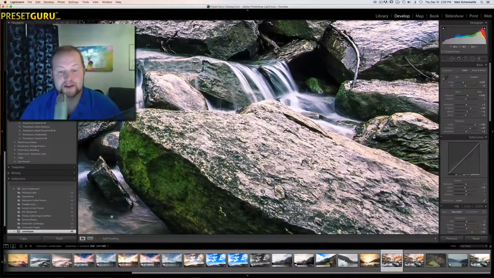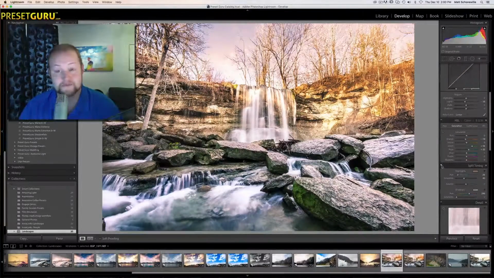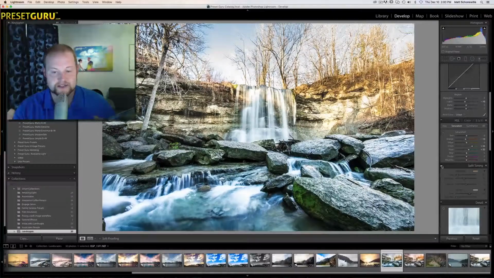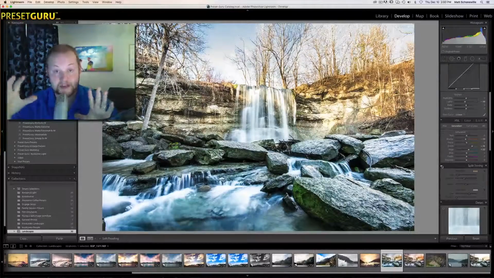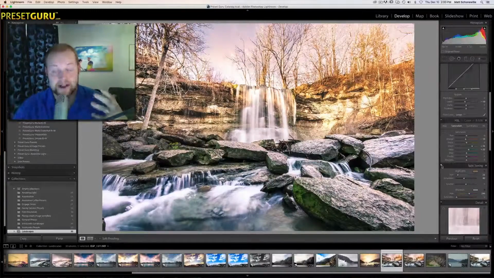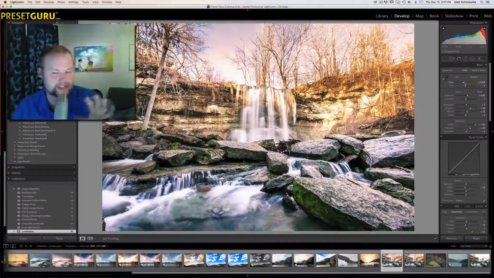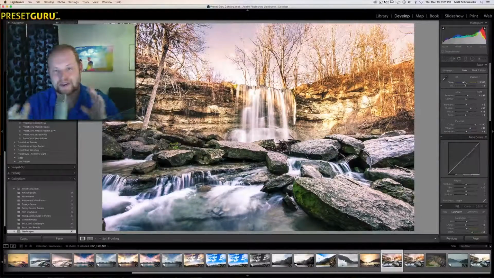Besides that, the split toning is a great thing. It's what we've done in this image. Split toning, if I turn it off, you'll see that the image is actually processed a bit blue or a bit cool. And the reason why is, if you notice the sun in the top right, it's really dominant, and essentially I wanted to keep that fairly pure because it's a really bright environment, and I wanted to make sure that I don't lose the detail in that. So what I did was I adjusted the image as a whole to be a bit more cool, and then basically added split toning to add more warmth later on. Because if I did it through the white balance, it wouldn't have done exactly what I'm looking for, and it would have added some impurities in the color.